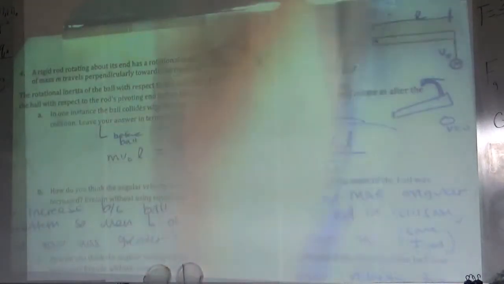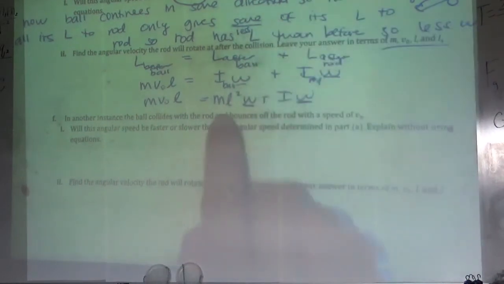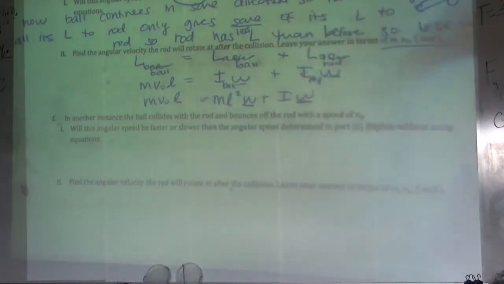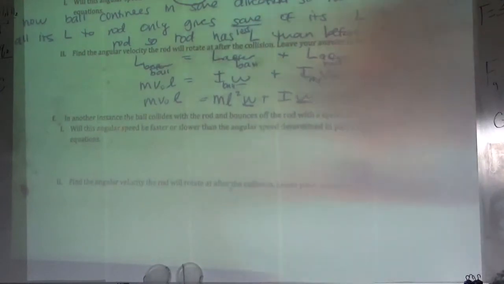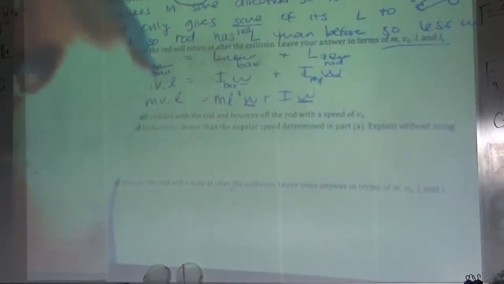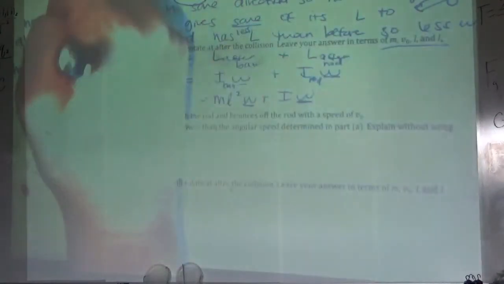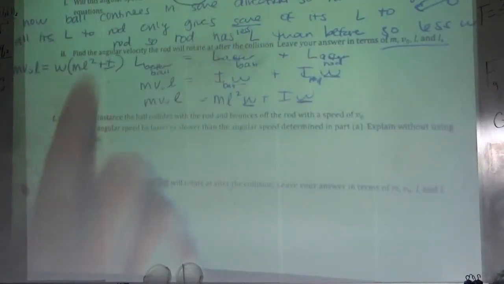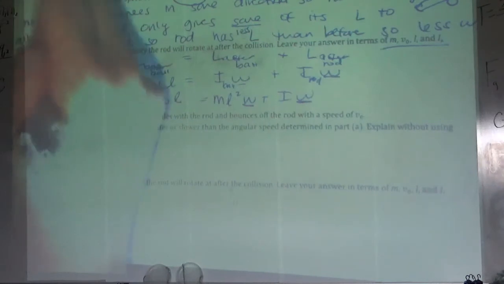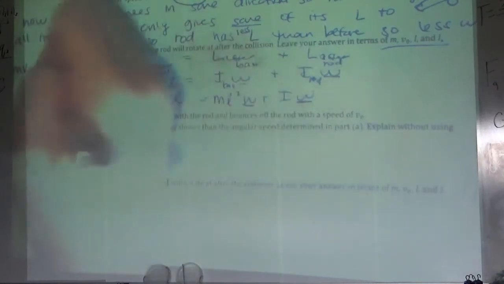Rotational inertia of the ball was m L squared, so I'm going to replace this with m L squared omega plus I omega equals m v naught L. Careful, do not cross off L's, because only these two have L's. There's no L to cross off here. I'm looking for omega, that's in two terms, so I'm going to factor that out. So, give it more room. Let's write it over here. m v naught L equals omega. When I pull out the omega, it's m L squared plus I, and then we divide this term over. So, m v naught L over m L squared plus I equals omega.